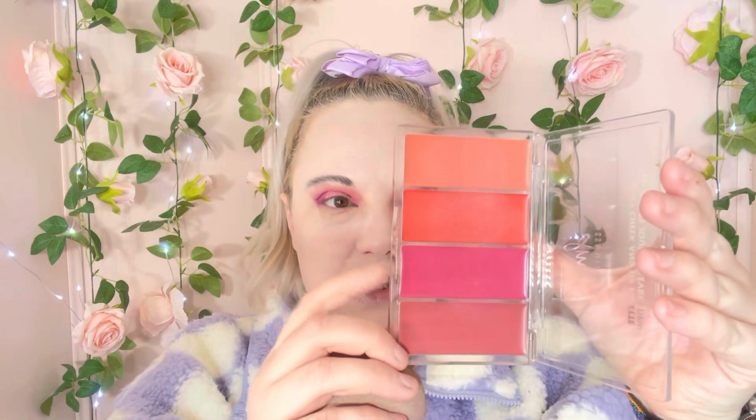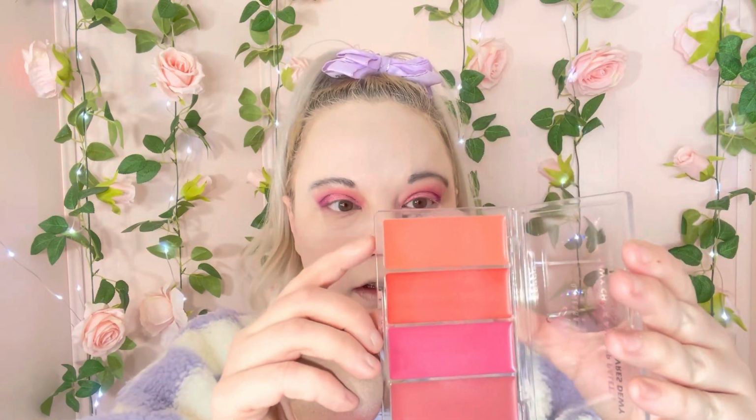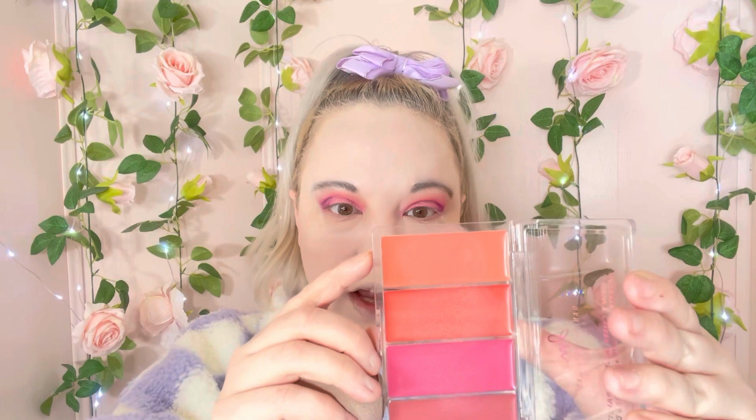For cream blush today, we're going to go in with this gem of a palette. This is, of course, by Danessa Myricks, and it is her Dewy Cheek and Lip palette. I'm just going to take the butt of my sponge, and I'm going to go in to this shade, and I'm going to mix it with this shade. Does this one have shade names? Yes. So the bright pink is XOXO, and then this little one here is Coquette. Coquette? I don't know. Correct me, please, in the comment section down below.